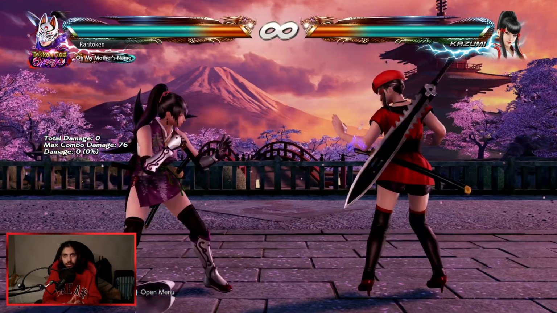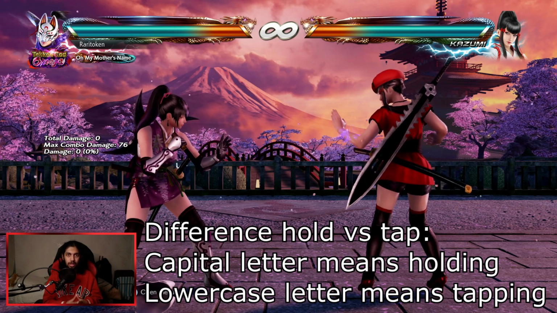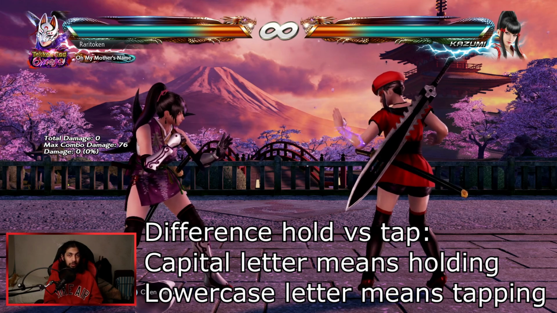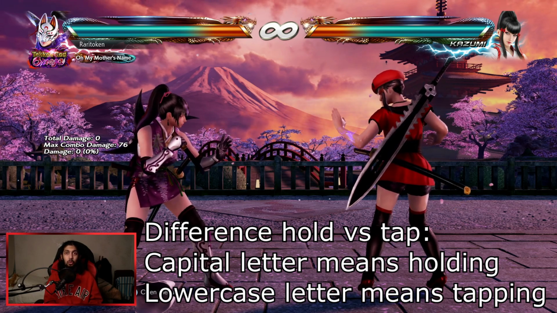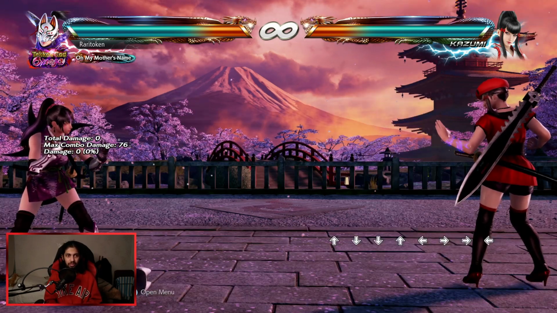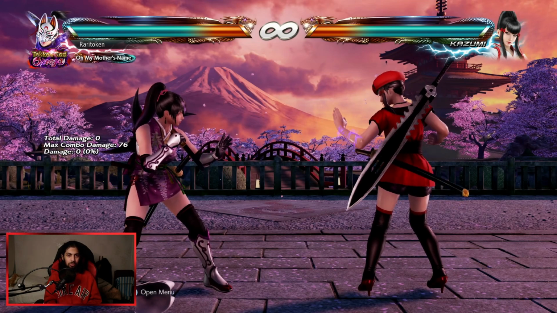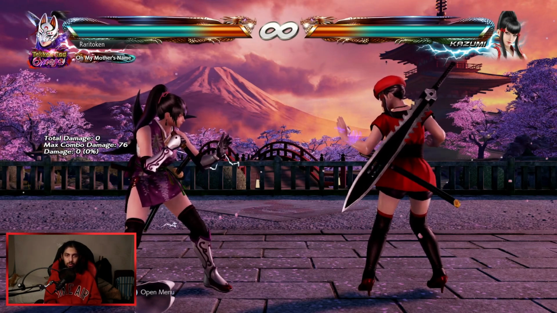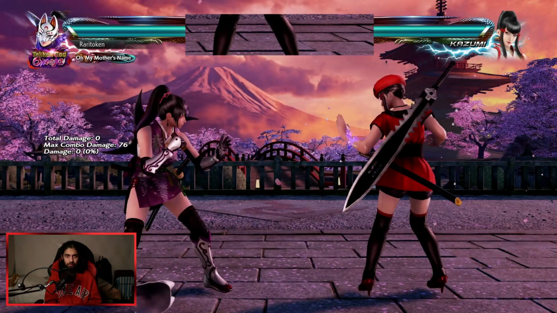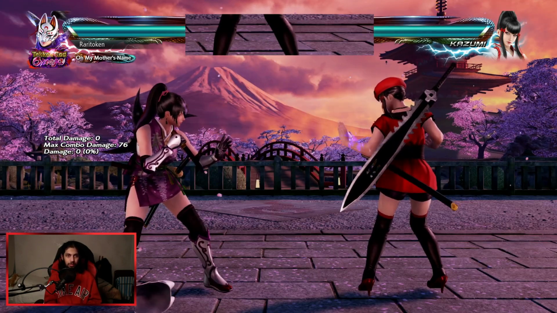The final thing I will tell you is the difference between a hold and a tap. If you see an input like up, but you see a capital U for it, then you will have to hold it. So every letter that is capital means hold. You can have moves that have holds in it. For example, for Kunimitsu you have your forward 4, where you can hold your forward. So this is normal forward 4. There was just a tap with forward and 4 simultaneously, and then instantly release my forward input as well. But what if I hold my forward?